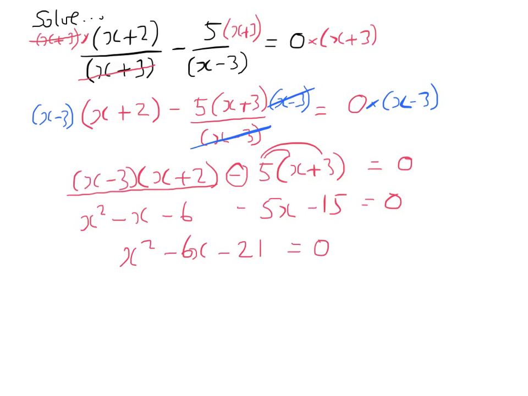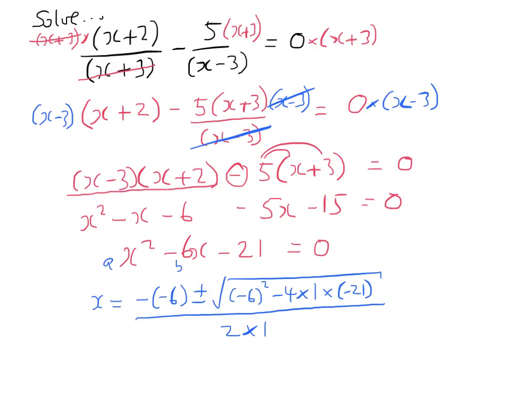So, x squared minus 6x minus 21 is equal to 0. And that one's not going to factorise very easily. Well, in fact, it's not going to factorise at all. So, I could either use completing the square, or I could use the quadratic formula to work out what value of x is going to satisfy that equation. And I'm going to use the quadratic equation here. Write all those terms down. So, that was the a, there was the b, here's the c. Put that all in there. And we get two answers when we simplify that all down. So, I've got x is 8.48, or x is minus 2.48.